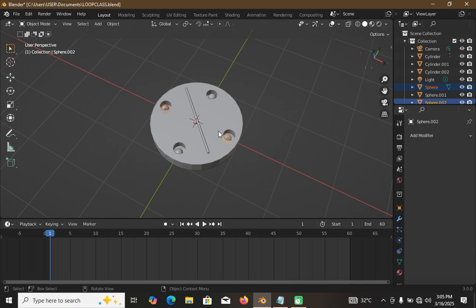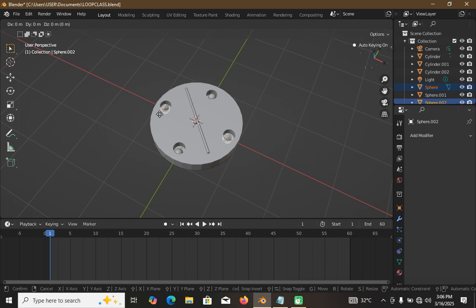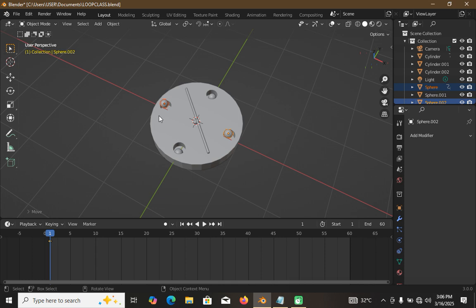So we have both of them selected, and on timeline 1 we need to insert a keyframe on it. What we're going to do now is move the balls up very quickly. To move the balls up, we press G. That's to move the ball. Then we press Z, that's on the Z axis. Then we type on the keyboard 0.2. You can see they've gone up a bit now. Then we press enter to accept that, and you can see that's added a keyframe around this area already.